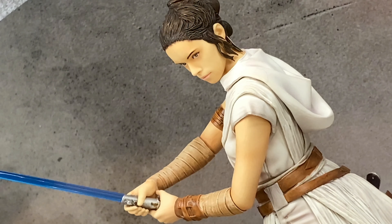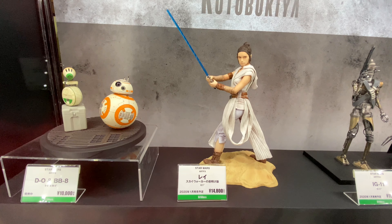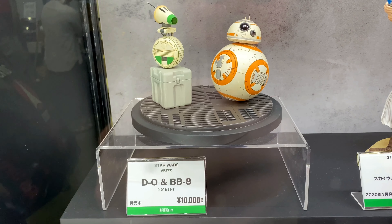In this video, more cool stuff from Tokyo Comic Con 2019. We take a look at the Kotobukiya Star Wars statues that were on display. First up we have the Mandalorian stuff — the Mandalorian and the IG-11. The Mandalorian came out in December 2019 and IG-11 is coming out in January of 2020, both at a price of 11,000 yen.